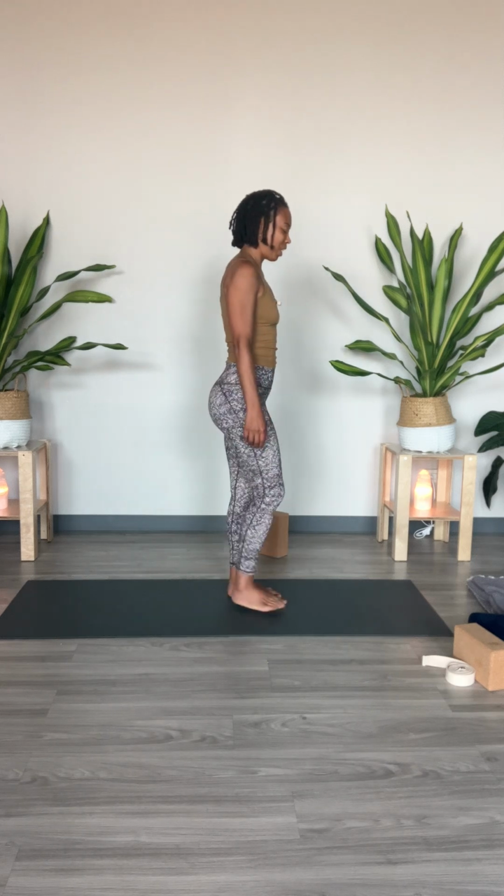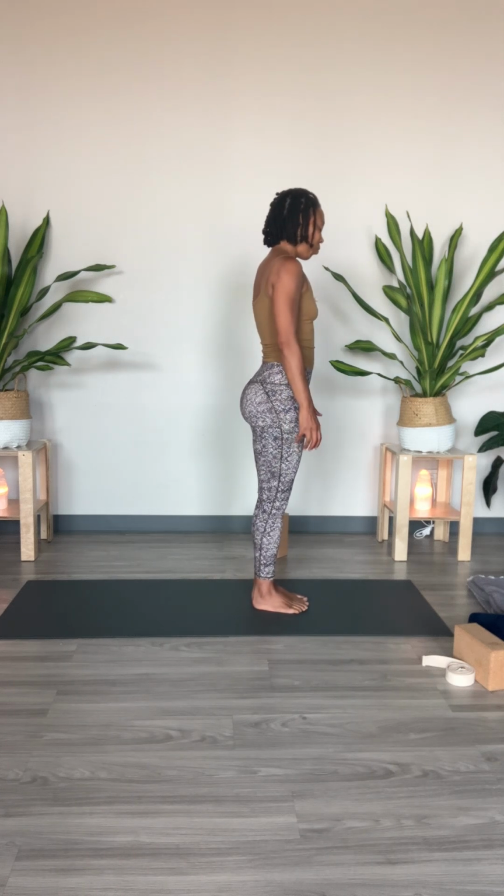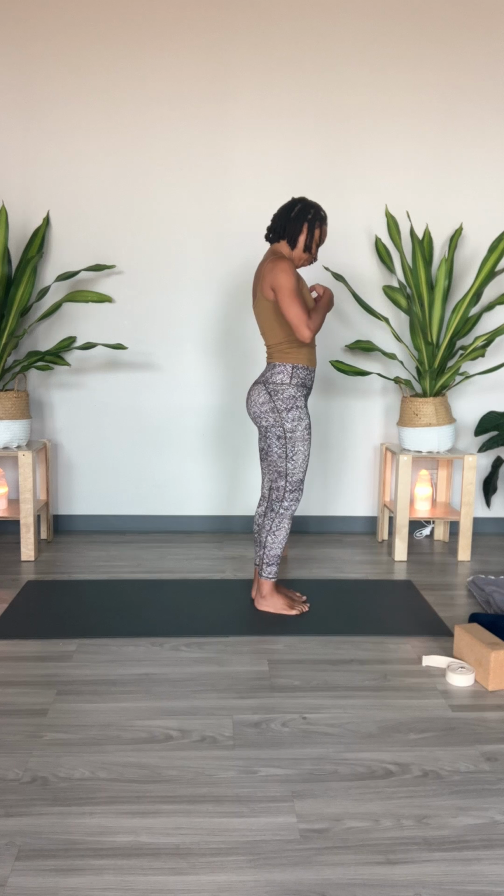And slow it down so you come back to your center. This is nice too, because if you built up a little heat, it cools you down. Shake anything out that you need to, and we'll return to the front. Feet together, or a little bit of space is always welcome.